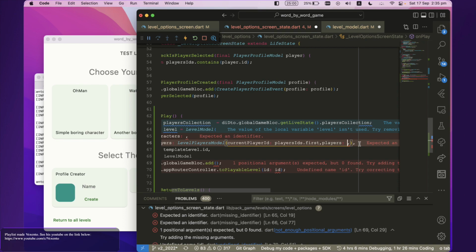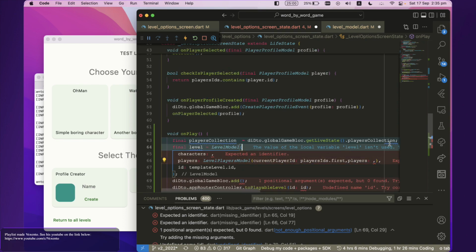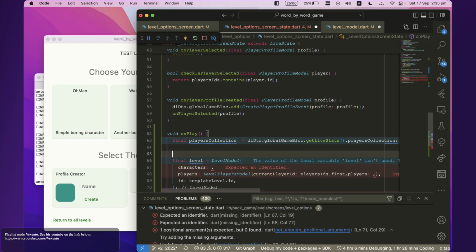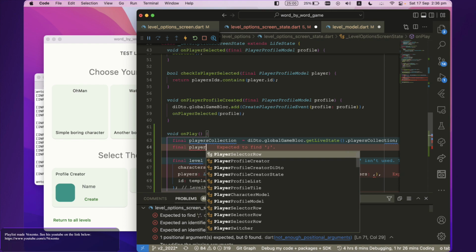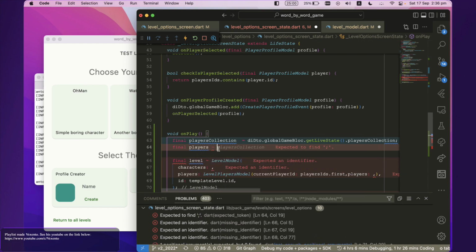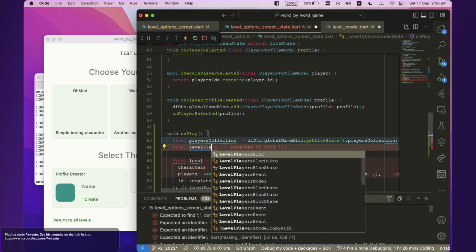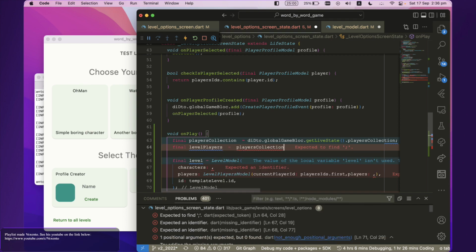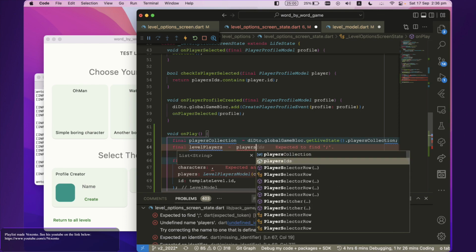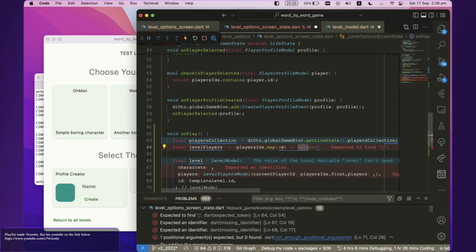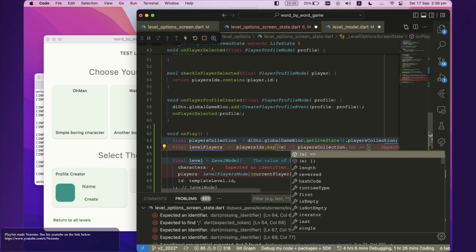And okay, we need to first get players. And how can we do this? Players should be something like that. We use the players IDs, use a map, players collection.